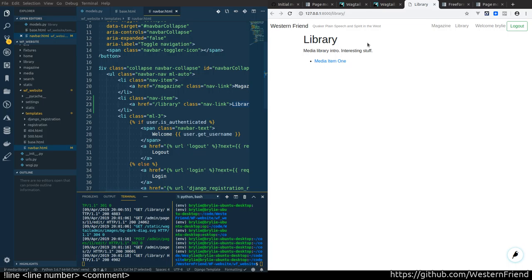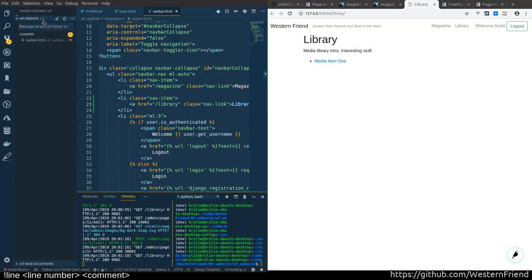Very impressed. It's under really active development, and the developers have been very forthcoming and friendly anytime I've asked for help or had an idea. So if you're interested in doing Python, Django development, I highly recommend getting involved with the Wagtail project. It's just a really great project. All right, I'm just going to commit this real quick.